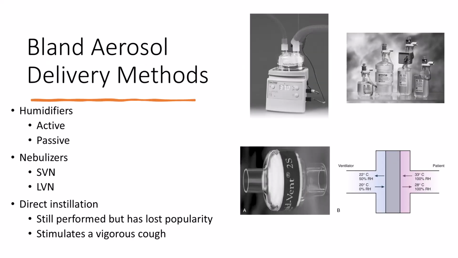Several methods are available for delivering water and saline to the lungs, each with distinct mechanisms and applications. One approach involves the use of humidification devices, which increase the humidity of dry gas by bringing it into contact with water. This can be achieved by passing the gas over or bubbling it through water, allowing water molecules to evaporate and humidify the gas.